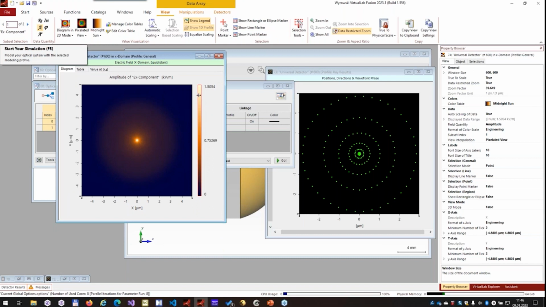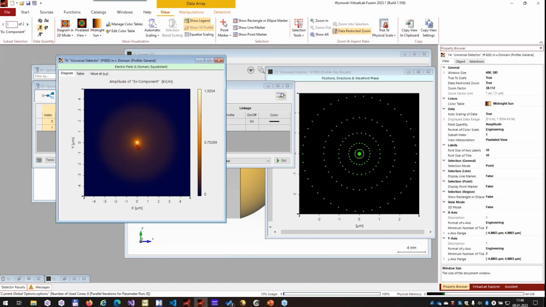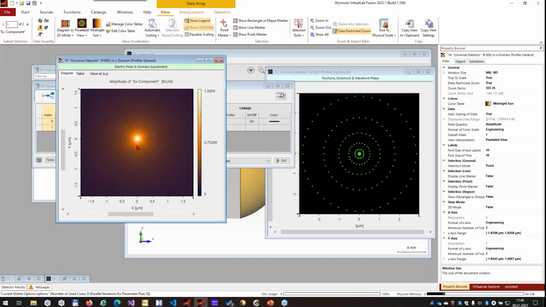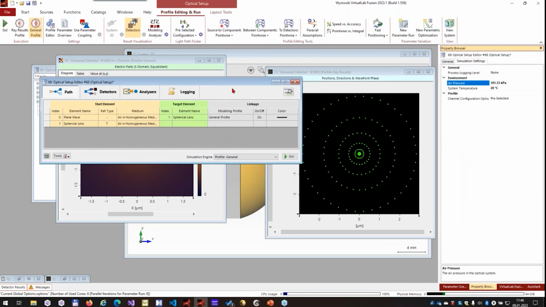And then I get something like this. And then, of course, most people will ask, what is this? Because we are in the focal region, you would typically expect some Airy pattern or something like this. And this comes from a quite obvious configuration: in our current modeling, everything is set to pointwise.